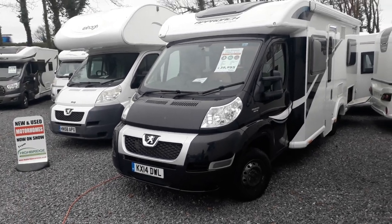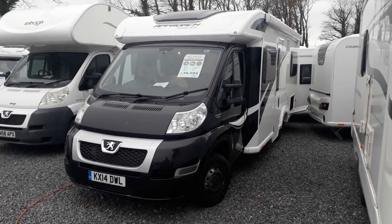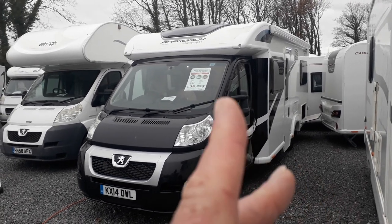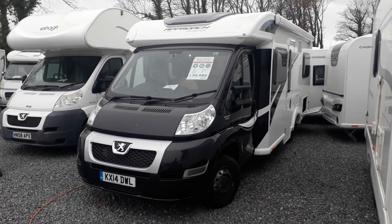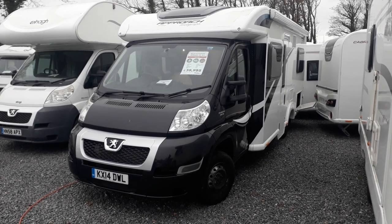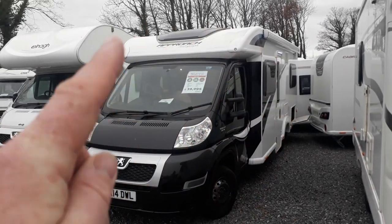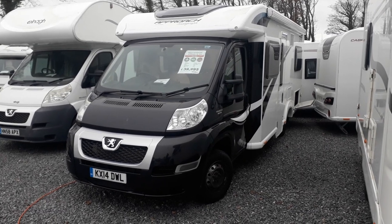Where Bailey really shook things up was how they build their vans. The rest of the industry were using wood frame traditional technology, but Bailey applied their Aliatek build. All the coachwork — the body of the van — is built out of plastic both outside and inside the vehicle, with insulation in between: sandwich construction. There's no wood frame in the van; it's clamped together, making it very light and very strong, so you can have this large luxury van at three-and-a-half tonnes with a workable payload. And because there's no wood in the upper part of the vehicle — the actual body is plastic — you eliminate your chance of damp, which is great.